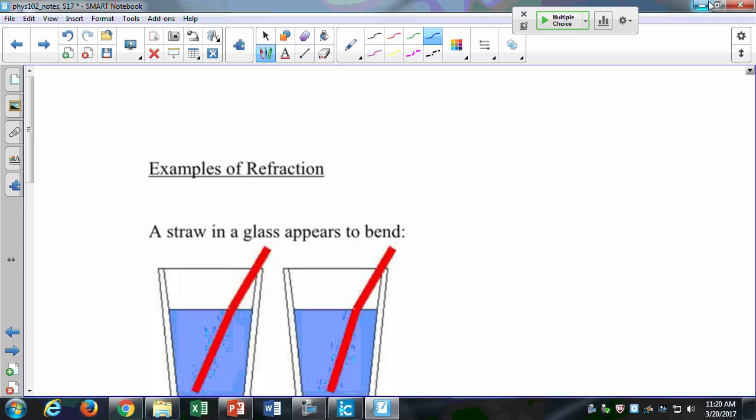It's doing a little bit of both, and we'll talk about that later. You get refraction inside of the glass when it moves from the air to the glass, and then you also get reflection. We'll talk about that. That's what's going on.